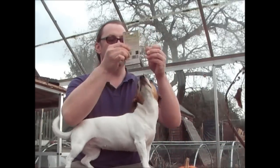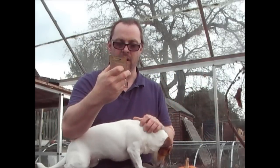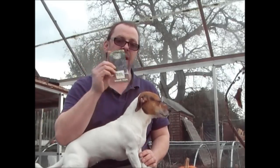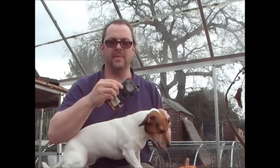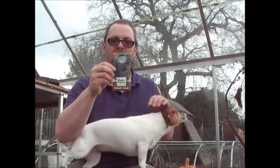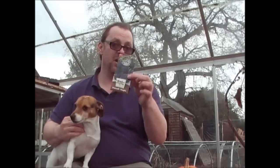Right, now purple sprouting broccoli. This is another one from Mr. Fothergill's Get Growing, and this is basically just a purple broccoli, so I'll be growing some of that. Now I always grow the Calabrese, the green, and also the purple. Reason being is the green you crop in the back end of the year, sort of September, October time. If you're lucky enough, you'll crop early like I did last year. And this you crop in the spring, so this is cropped in sort of March, April time. So mine's just coming up, as you saw on the tour video last week. So that's why I grow the purple, because it gives you some nice greens for the spring.